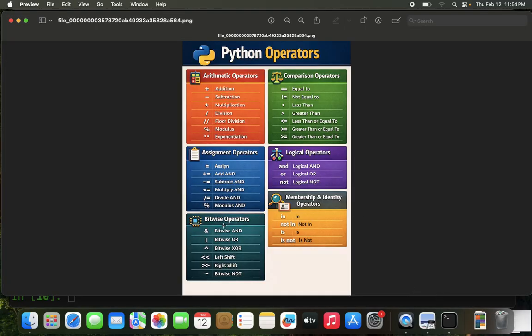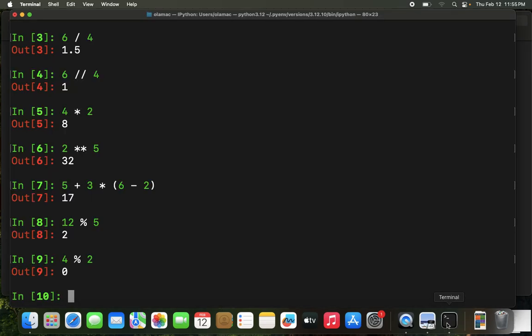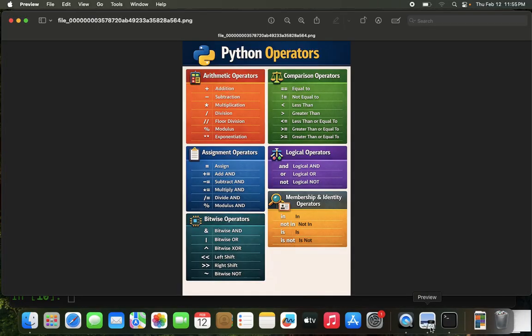Let's talk about bitwise operators. This is not quite common because bitwise operators perform operations in binary. Okay, so let's try our hands on some examples. For bitwise operators, let me go back to the diagram.